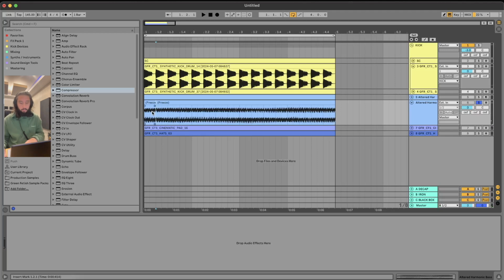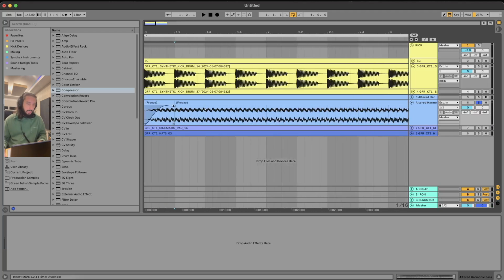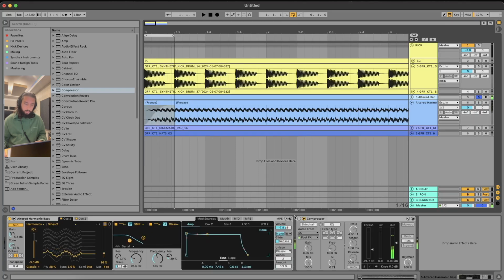Personally though, in this scenario, I like to use the Ableton Fades, and that's why I've frozen it as well. You could achieve the same result if you take your time to try and match that, but let's turn them on, we can A/B them.